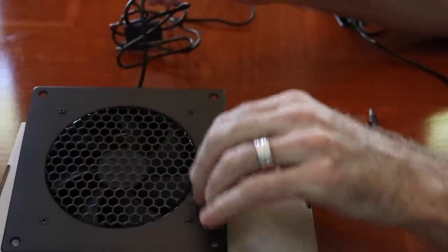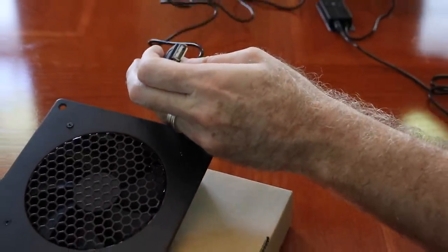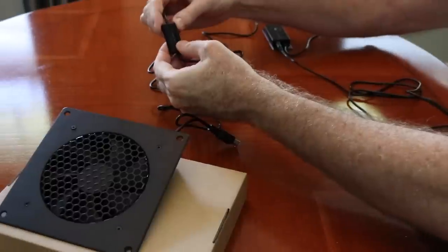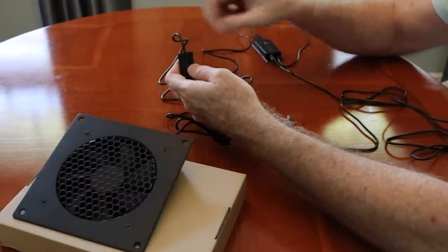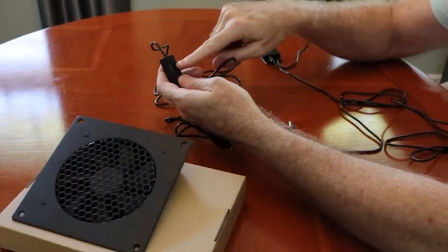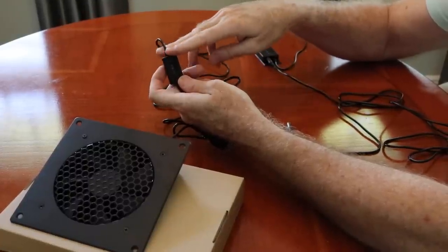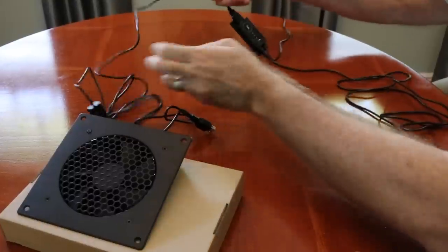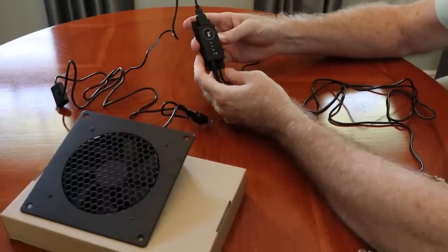From the back of the fan is a USB, goes, hence a long cable. Hope I get on the shot. So it goes from here to the off, low, medium, high switch, which we're not using. We're going to be using the thermal probe. So we want to put this in the high position so that when the probe calls for air, it's going to go at the high level. So that cord goes in the top of the selector, the thermal probe selector.